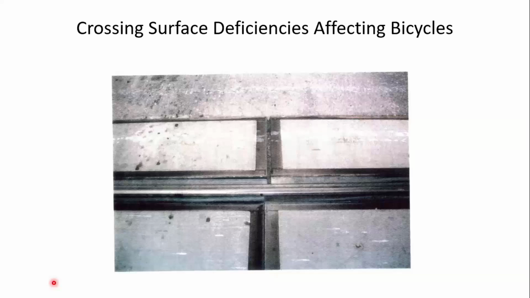Crossing surface deficiencies can be of various types. For a timber crossing, it could be rotted and deteriorated timbers. There could be bolts sticking up. It could be a rough asphalt surface. But notice this is a concrete panel surface, which generally, in my experience, is a pretty good surface. But I don't know if you can see it here. For some reason, the railroad crew that did this did not butt the adjoining panels together tightly, and so there was a little gap there.